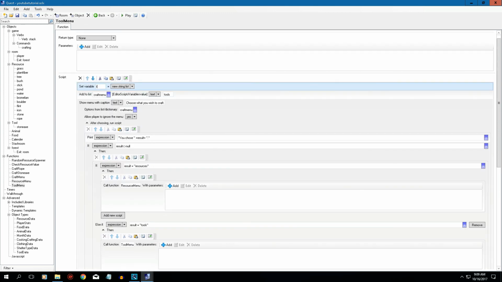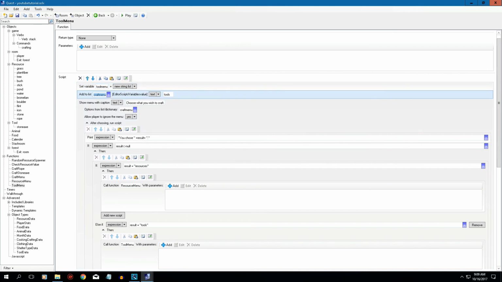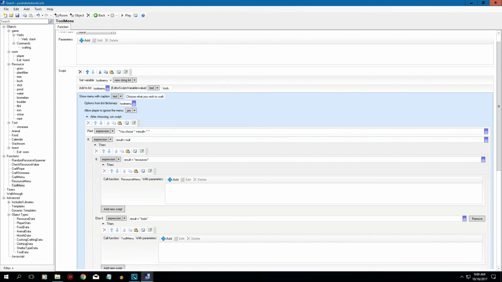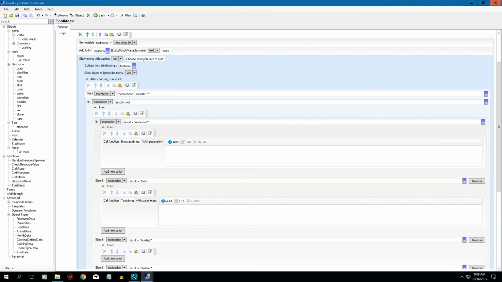Okay, I'm going to highlight this, call this tool menu. So setting the variable, we're going to change that name to tool menu. Okay, add to list is going to be tool menu. Okay, and we're going to leave this choose what you wish to craft, and we're going to pull from the tool menu. Okay, player can ignore it, blah blah blah.